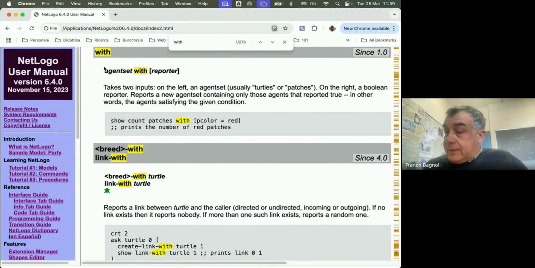You see that it takes an agent set, then the operator with, and then something which is called the reporter. It means something that returns either a true or a false. The idea is that for each element of these agents, this reporter is evaluated. If it is true, then it is kept, otherwise it is discarded. And finally, you have the agent set filtered using this reporter.